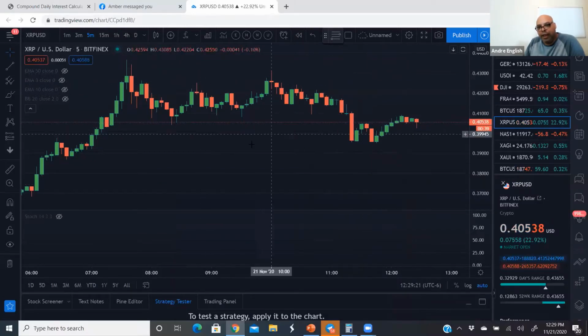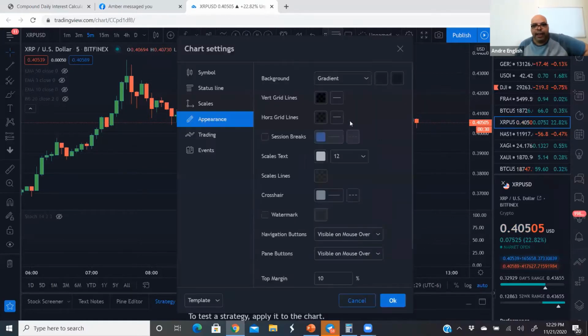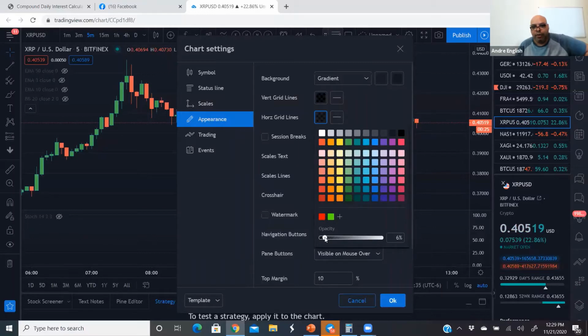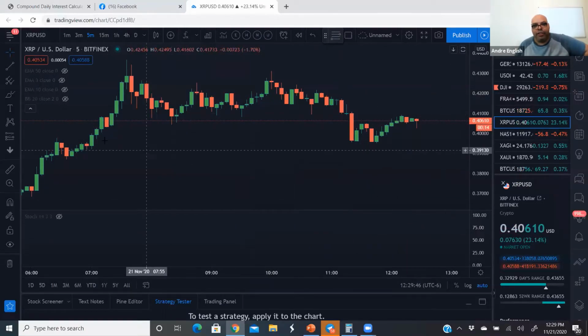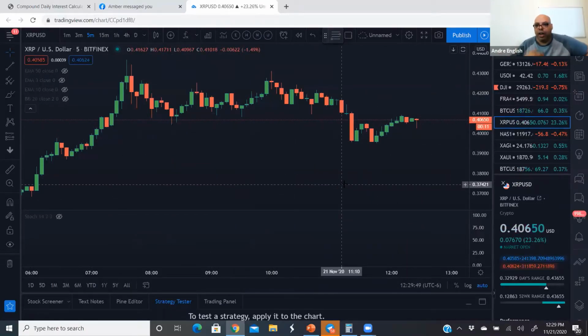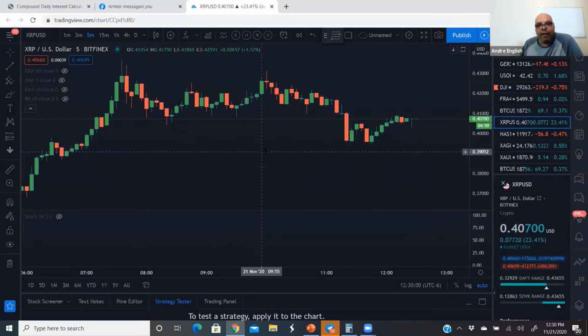You can also do the same with any of those light gray lines that are running through the screen. If you don't like that, you can just change that by going back to settings and then changing to horizontal lines and altering that as well by just moving that down. And now you'll notice that your screen is completely devoid of any lines. Pretty simple stuff. So I'm just giving you guys a little basics on TradingView in case you've never used it. This will give you a handle on how to add symbols, how to change colors, how to make it so that it makes the most sense to you.